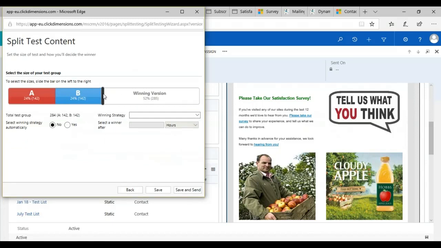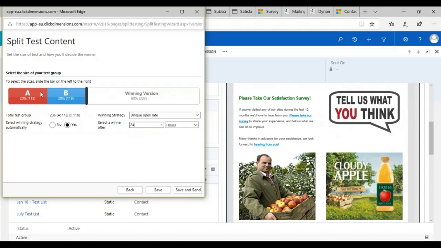We'll go through to next, and then we can set some rules here to define how many people we want to put into that split test. So we've got a decent sized email send. Let's say we're going to put 40% into a split test. So of that, 118 will get subject A, the other 118 will get subject B. We're trying to optimize our open rate in this instance, and we're going to have this done automatically, and we're going to wait 24 hours.